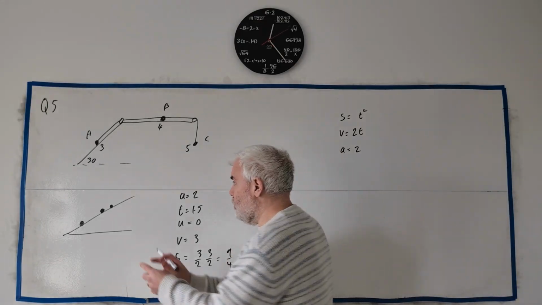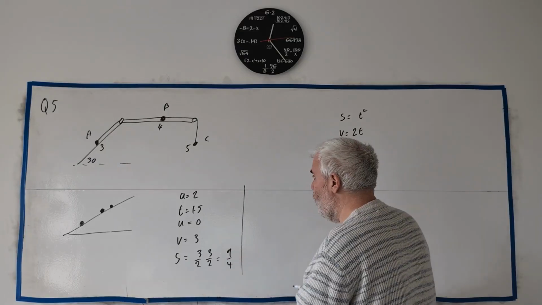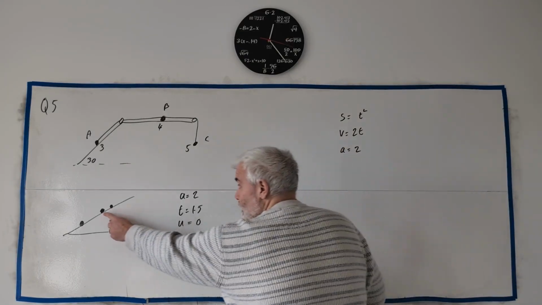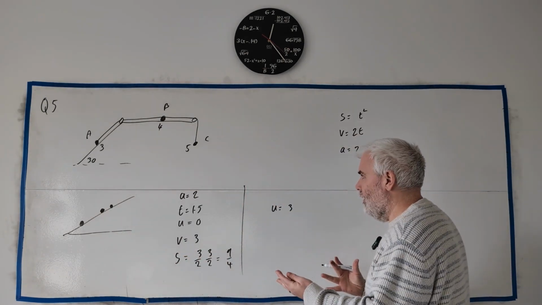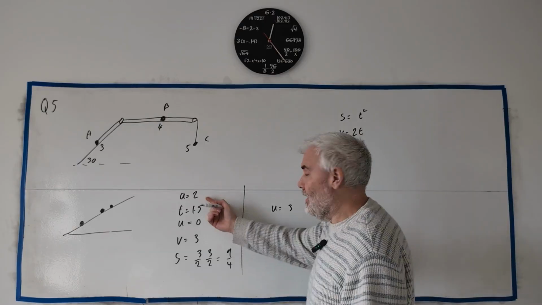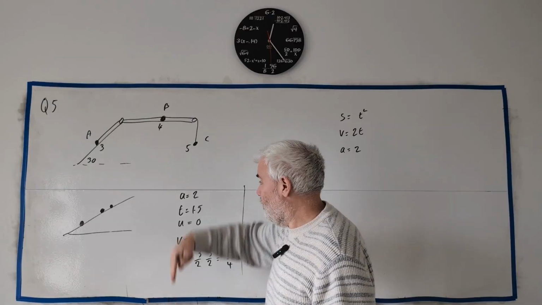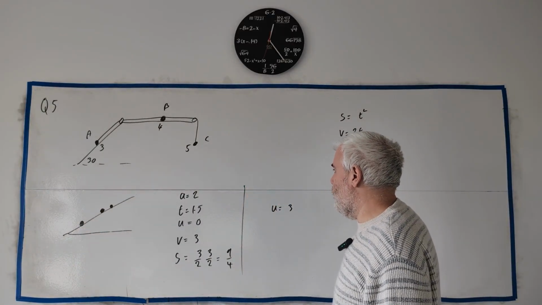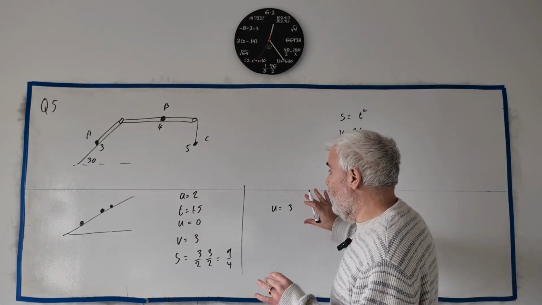Where it gets a lot more interesting is figuring out this second part, because what do we know about that? We know the initial speed, I guess, is the final speed of this one. So it's 3. So it's traveling up the hill. What's A? It's not going to be 2 anymore. We cut the string. Gravity is going to be pushing it down, but only down the hill against friction. So we're going to have to think about that one. Do we know anything else? No, we don't know anything else. So that's what we're going to have to work on here.